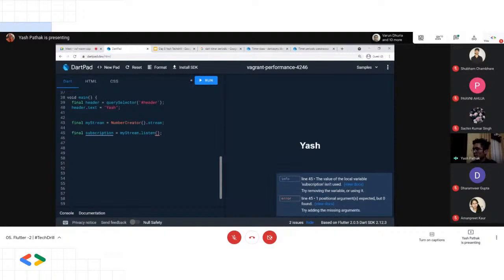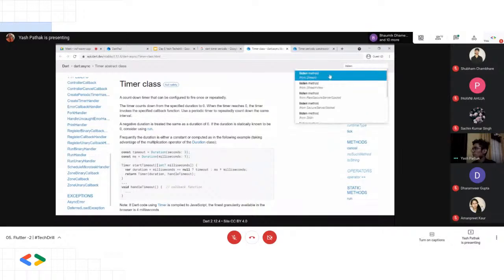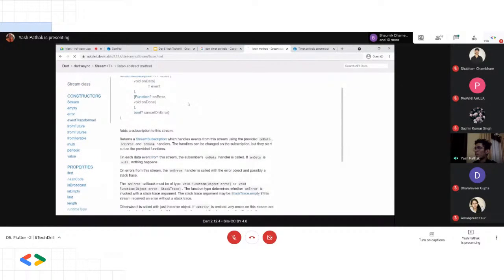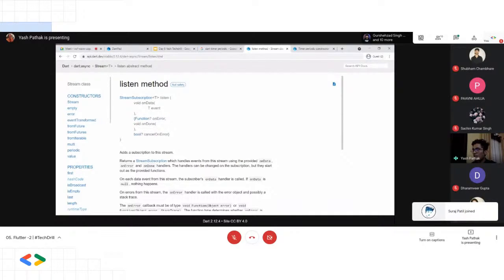Cool. Now inside this listen, I have very important things to do. First of all, let's go to stream.listen and check the documentation for this. So the listen method actually allows us to get the data, and we have multiple parameters like onDone, onError, cancelOnError.